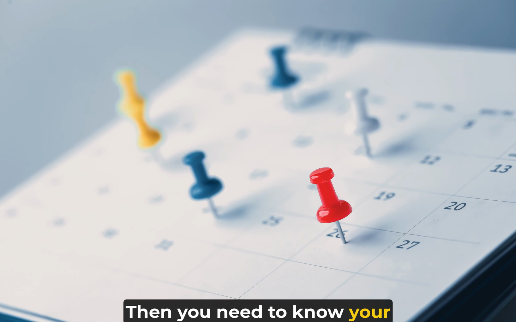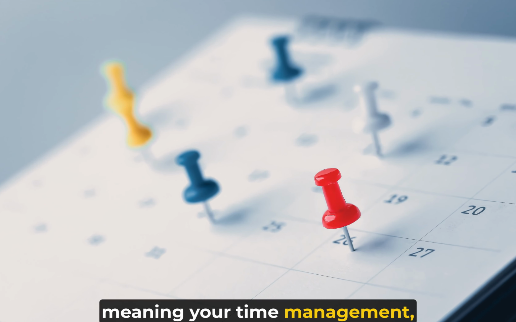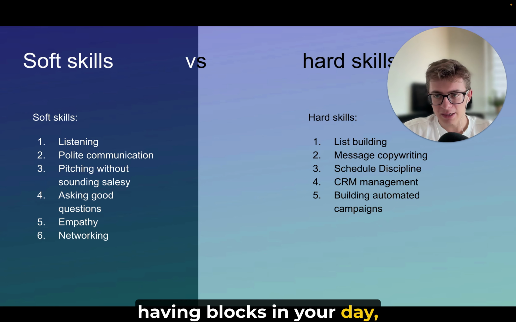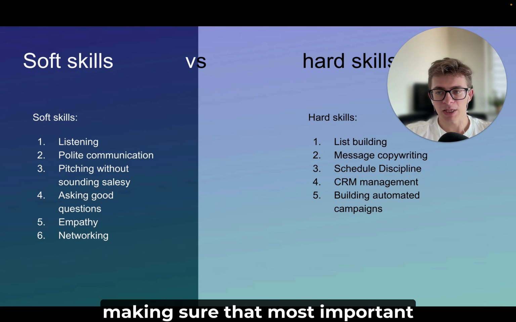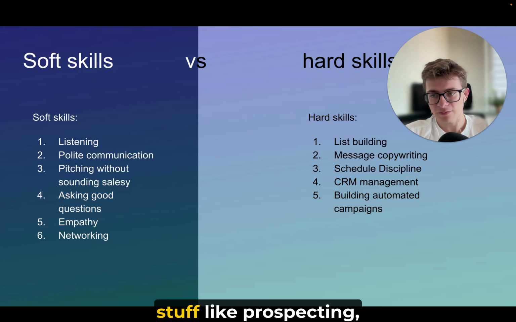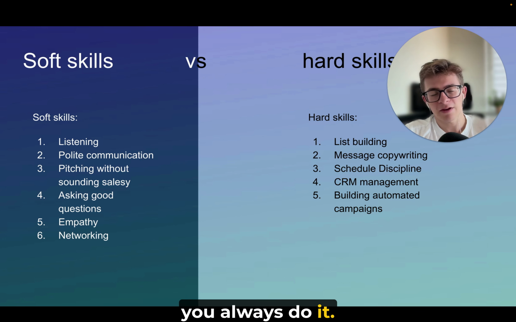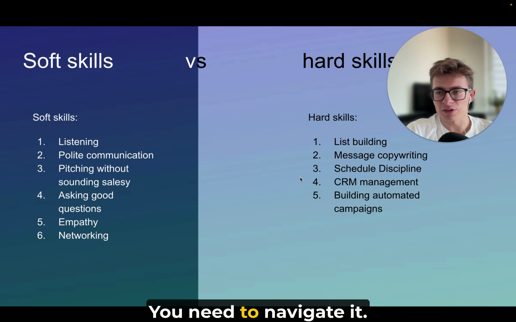And then you need to know your schedule discipline, meaning your time management, having blocks in your day, managing your time, making sure that the most important stuff like prospecting, you always do it. Everything else, okay, you need to navigate it. Something can be postponed, something can be moved, but prospecting always.